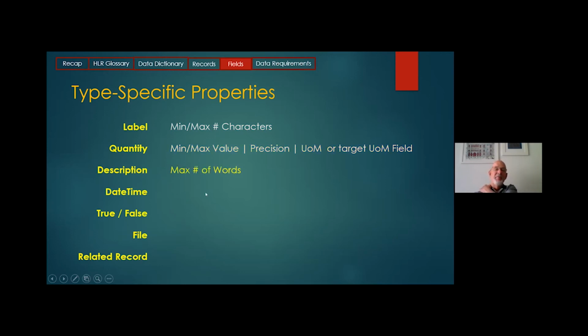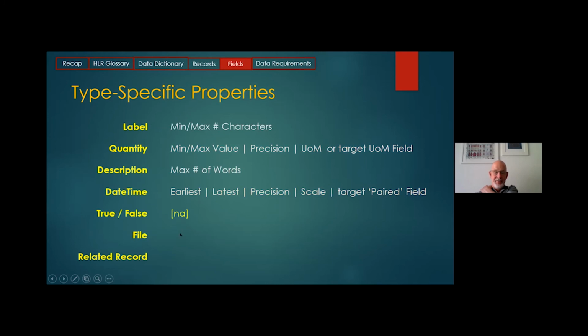Description, what we want to know from the business user really is the maximum number of words. You could say how many characters there were, but words are more business friendly for descriptions. Date and time, we want the earliest and the latest. Precision again, a date you may only want to the nearest year. A time you want to the nearest minute, even though a system can give you sub-seconds. Scale, what are we measuring it on? Is it typically calendars, the Gregorian calendar, we know when they started. Are we talking about Greenwich Mean Time for opening hours? And if it's a field pairing, we want the other field.